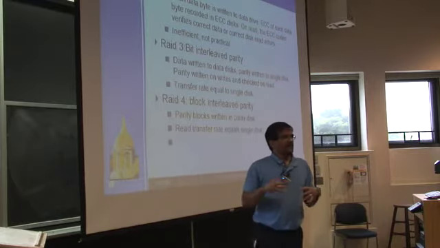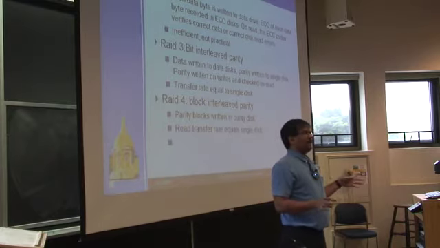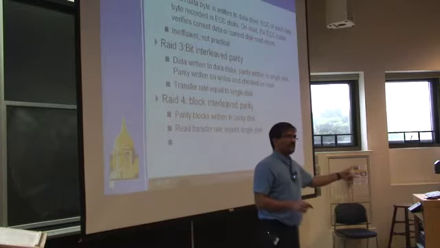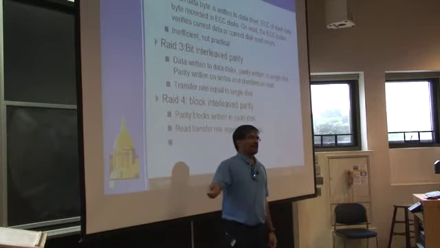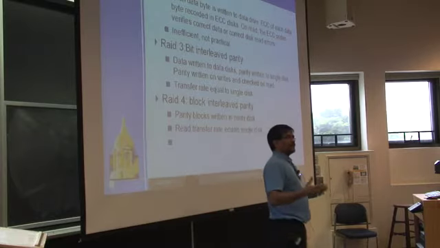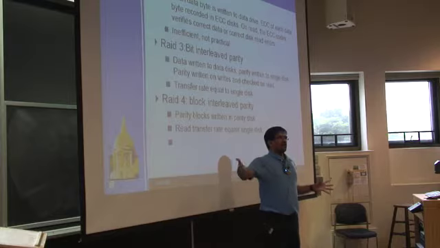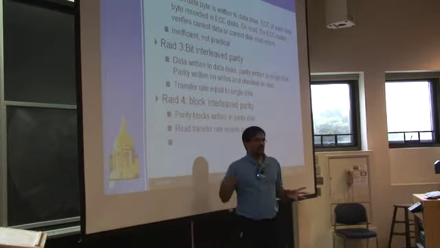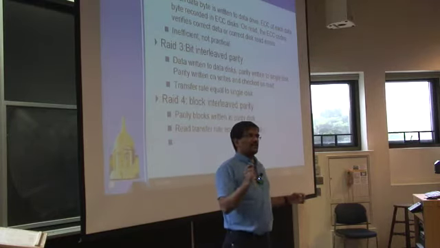So if you think of different algorithms, if you add one bit of parity, you can detect if there is a mistake in any of the bits, right? To correct them, you need to add more parity bits, right? So there's a calculation based on how much you can do. But the essential idea is the more redundancy you have, the more errors you can detect and more errors you can correct, right? The number of corrections you can do is less than the number of detections you can do.